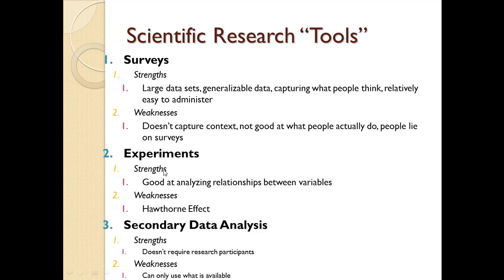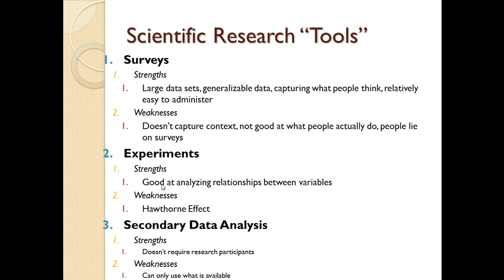Experiments, these are the ideal situation to explore relationships between variables. In an experiment, you can manipulate the independent variable to see if it has any impact on your dependent variable. So going back to our example of sleeping and test scores, right? You could take two groups of kids, let one sleep 8 hours a night, let another sleep 6 hours a night, and see if that had an impact on their test scores, right? You can manipulate that independent variable, sleep in this case.